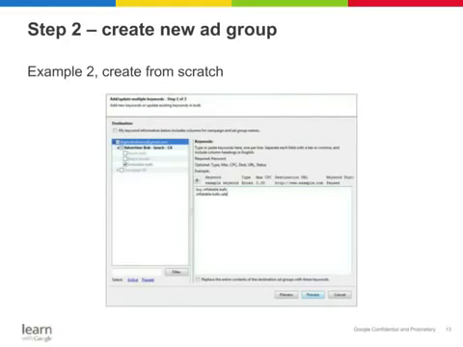So if I click on this button, a text box will pop up. And as you can see, I can either type or paste keywords here, one per line. And so if you do any kind of keyword editing in Microsoft Excel or any other editor, this is definitely the way you want to get them into Editor.